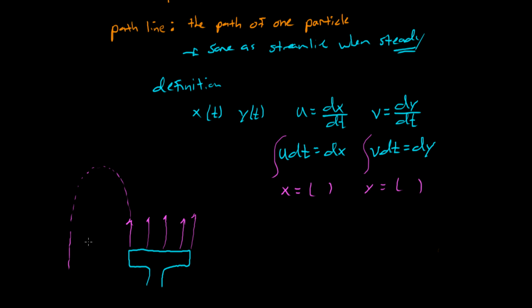And lo and behold, this would simultaneously serve us as the streamline, the streak line, and the path line. If I follow a single particle, it's going to go up and over this streamline, and all the particles that pass through this point are also going to have done that. And so we just get this one line.